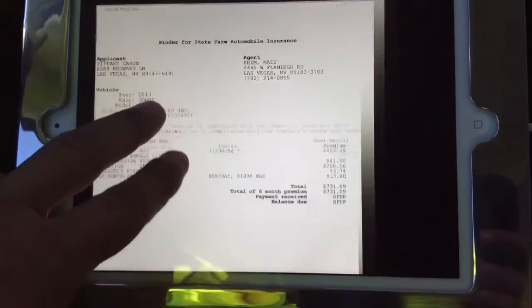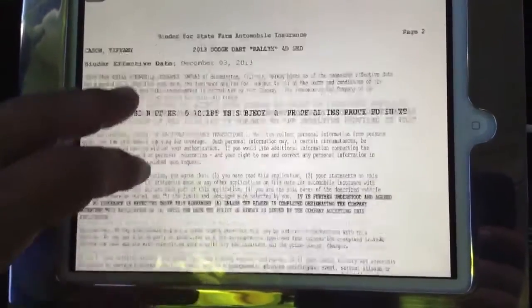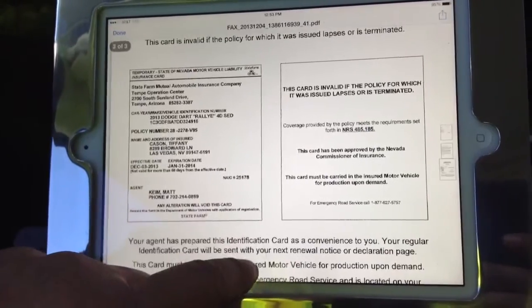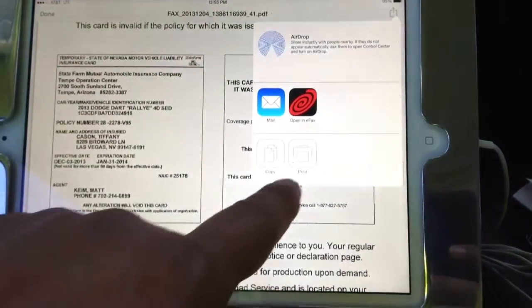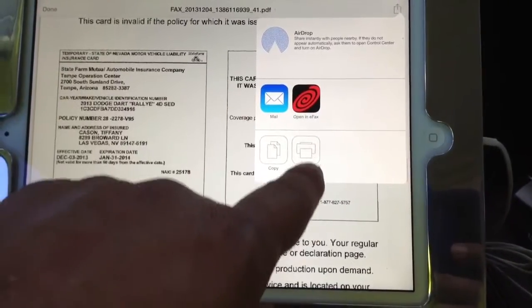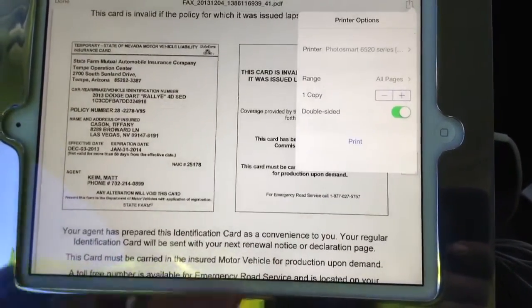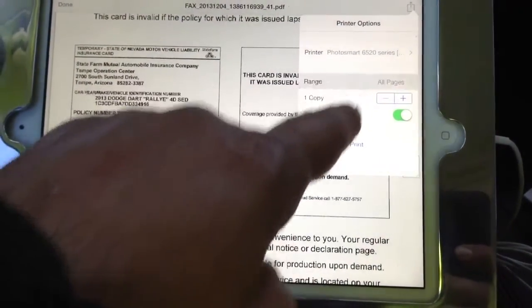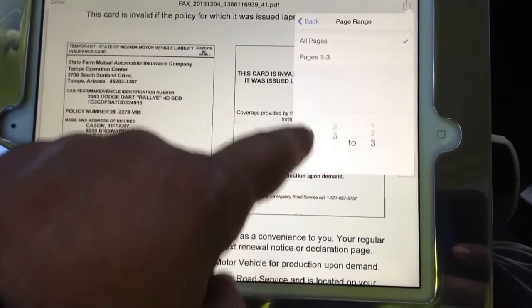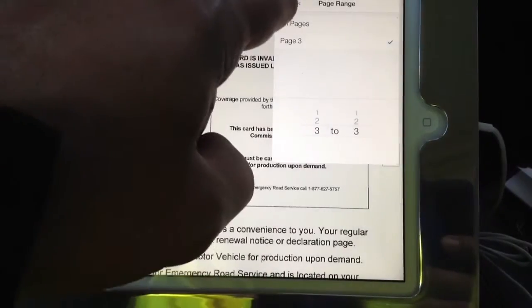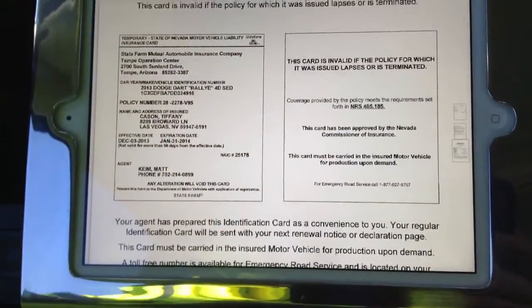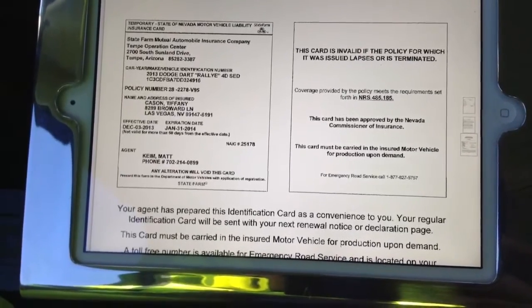And let's pretend this is what we need. This is the wrong thing. Here we go. We need page 3. Perfect. So we tap that, go up here, and then we choose print, copy, mail, or open an Efax. We're going to print it. The printer came up automatically, which it normally will. We only need page 3. So we're going to go page 3 to 3. Hit the back button, then hit print. Now the printer happens to be out of paper right now, so that's good.